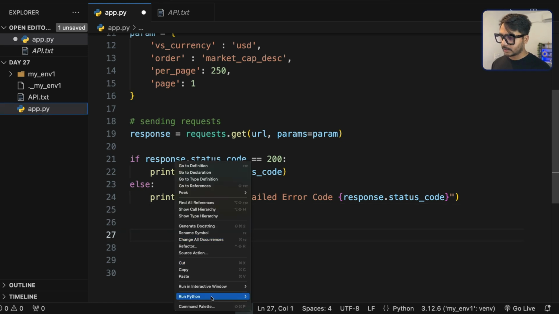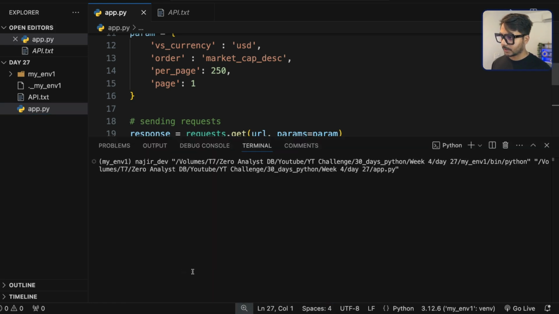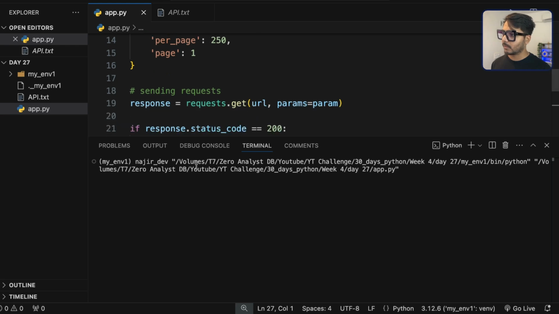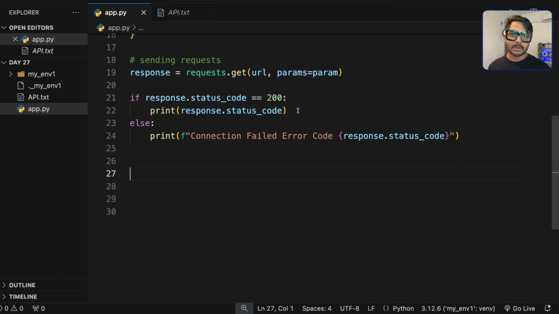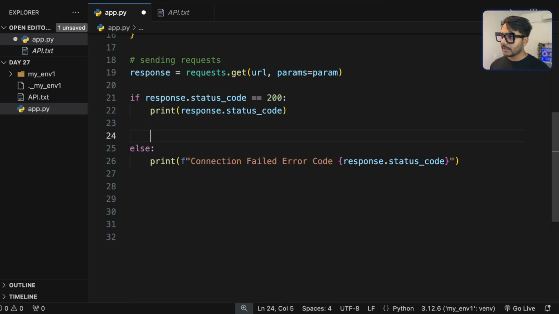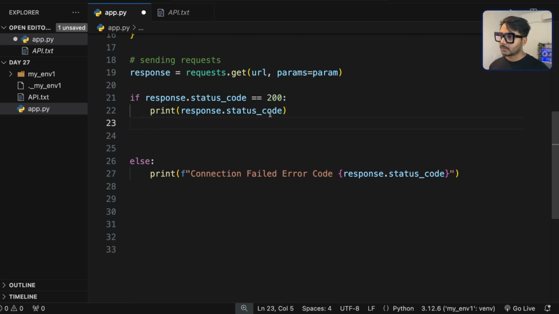Now we can just run it in the terminal to see if the response is working. If the response is working, we are going to get a code of 200. Let's wait, and it's going to return it here. So you can see the code is 200. That means we are able to connect to the website. This is perfect. If you are getting 200, then congratulations, one step of the project is done. Right now what we need to do is capture the data. So instead of printing this response code, I can just print a nice message like connected to the website, connection successful, something like that.